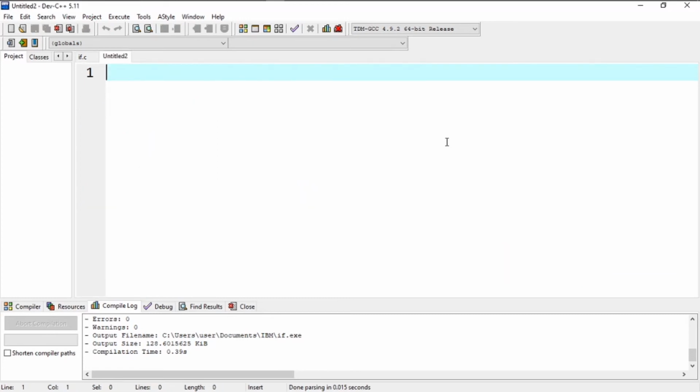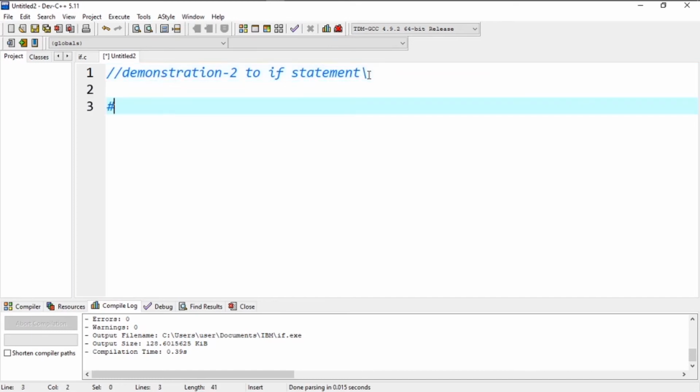So again I create a new file using Ctrl N and I'll write over here demonstration to if statement second, that means the second demonstration. I will again include the header file stdio.h.